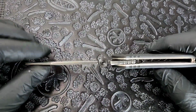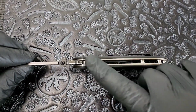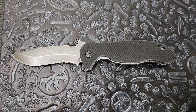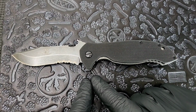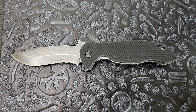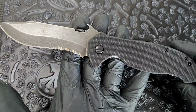He uses the same steel. He uses the same stock. He uses the same handles, black G10, same thickness liners, same standoffs, right? From this standpoint, they all look the same. His magic is being able to somehow make new, refreshing, ergonomic, aggressive-looking designs, really just from a silhouette standpoint. And he can still do it. And he has designed some of the best knife silhouettes out there, in my opinion. And this is one of them. I really, really like this. It's very, very cool.